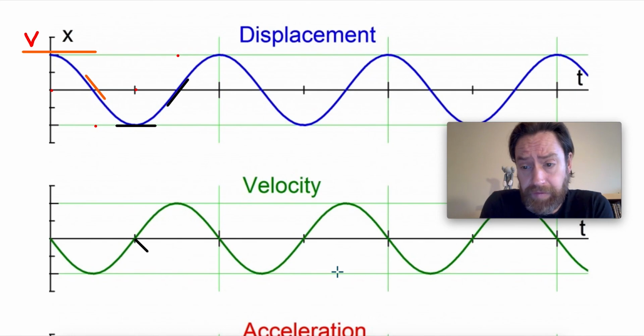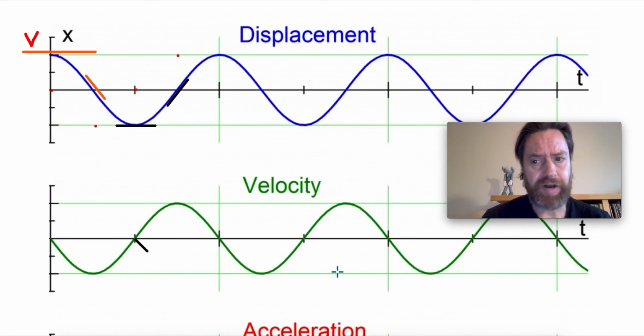We will move on from this to look at equations and calculations using simple harmonic motion. But what I want you to do now is, you've probably got scraps of paper with this on. You need to be able to draw these very neatly and be able to just do this on demand, because it's a very common exam question. So that is your next task.